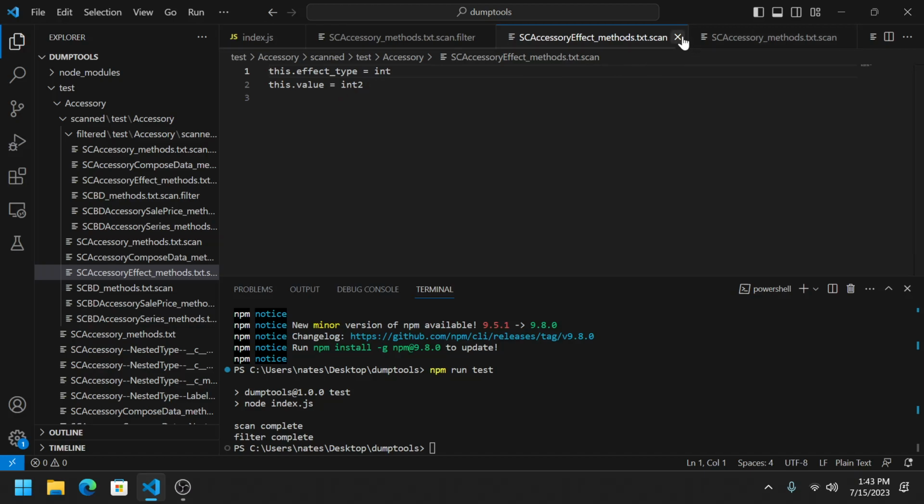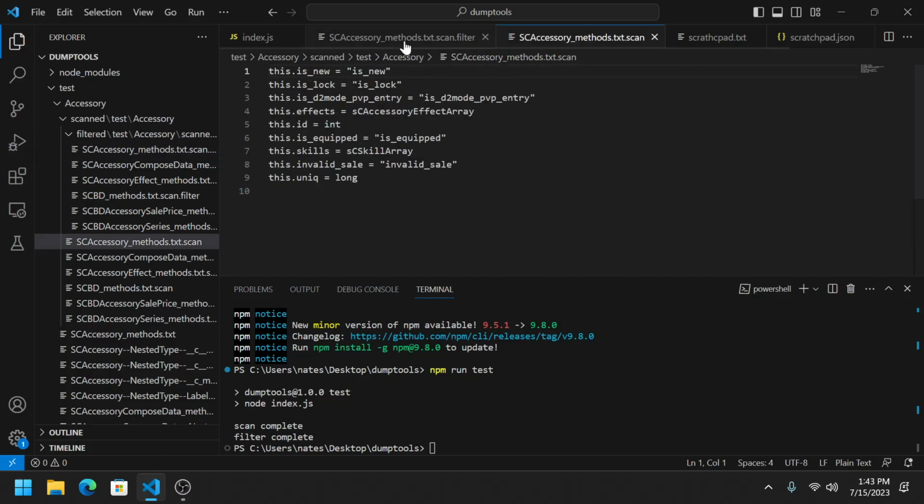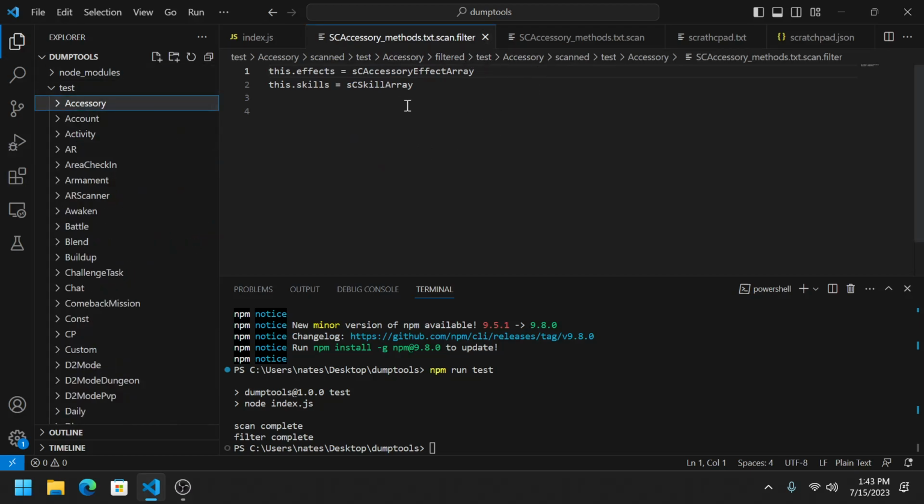And that essentially creates those nested JSONs. So that's what the filter files do: they just take out anything that's nested JSONs in here to make it a bit easier for me to sort through them. They will not serve any purpose in code.